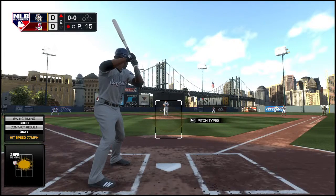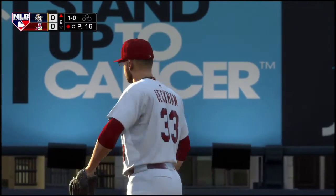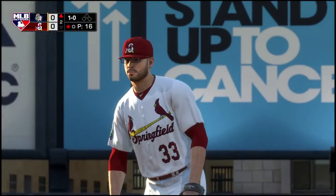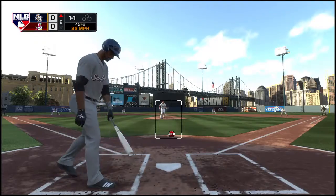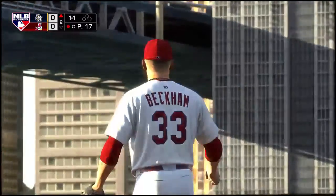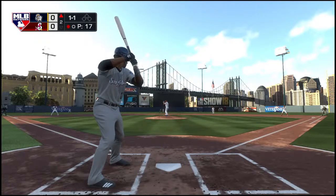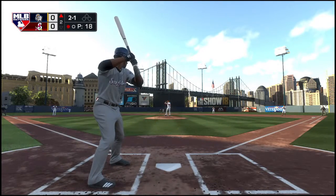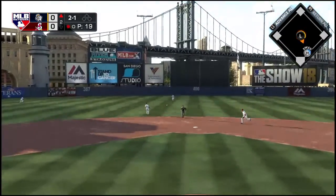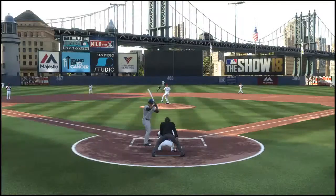Stepping into the box, Roger Serrano. Here comes the first pitch. And that misses, ball 1. There's a knee-high pitch that catches the zone. Still looking for our first hit in the ball game. And this one's high and tight, backing him up, 2-1. Into center field, line drive, base hit. He's lucky it's only a single back up the middle and not a double in the gap or a home run. Pitches like that in the show get absolutely hammered.